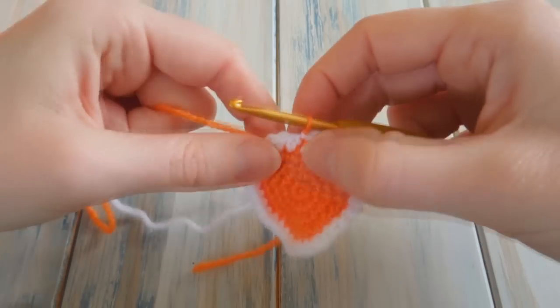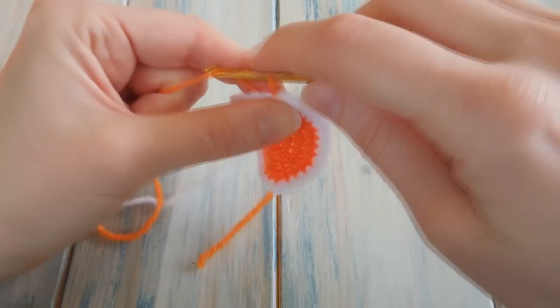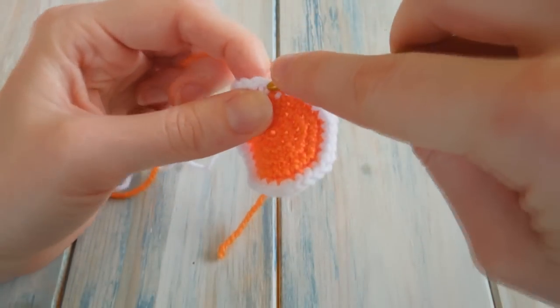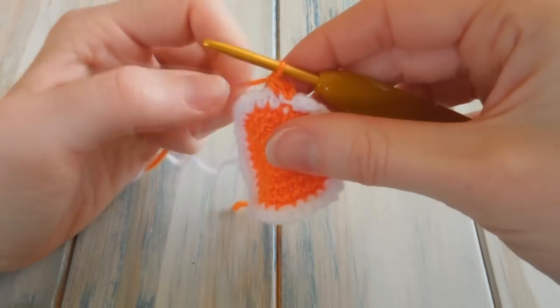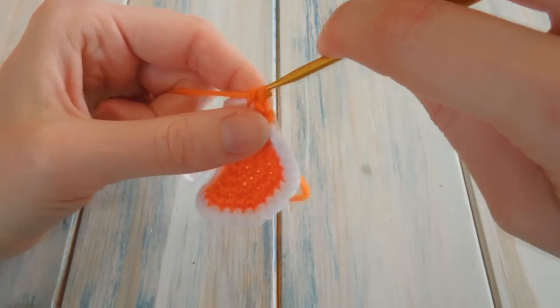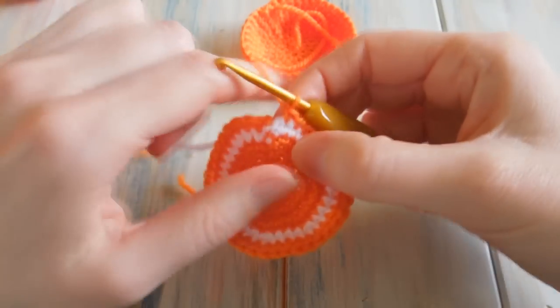Okay, just putting on my tail ends. Okay, so what we're going to do now is chain one, keeping it nice and loose, and then we're going to do just one single crochet in each stitch around. So we just go into the next stitch and do a single crochet. Then we do one single crochet in each stitch around, so you're keeping a stitch count of 40.